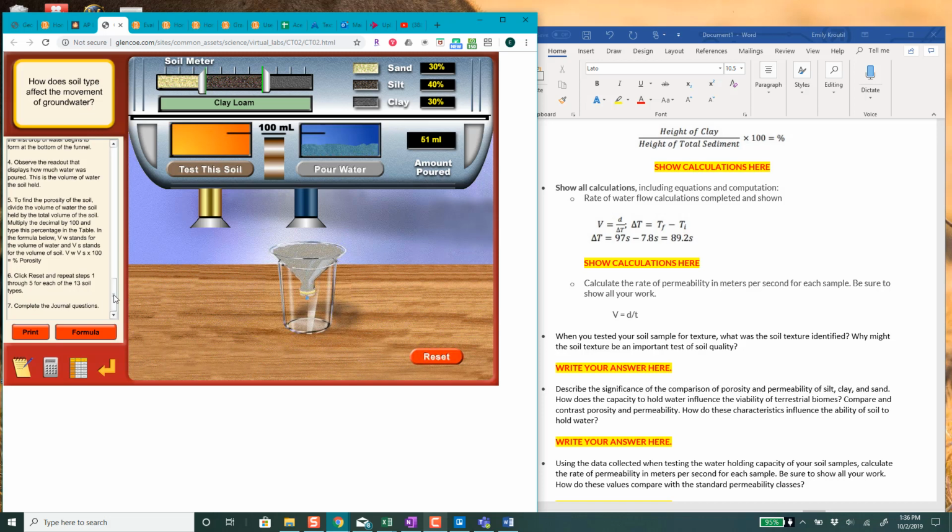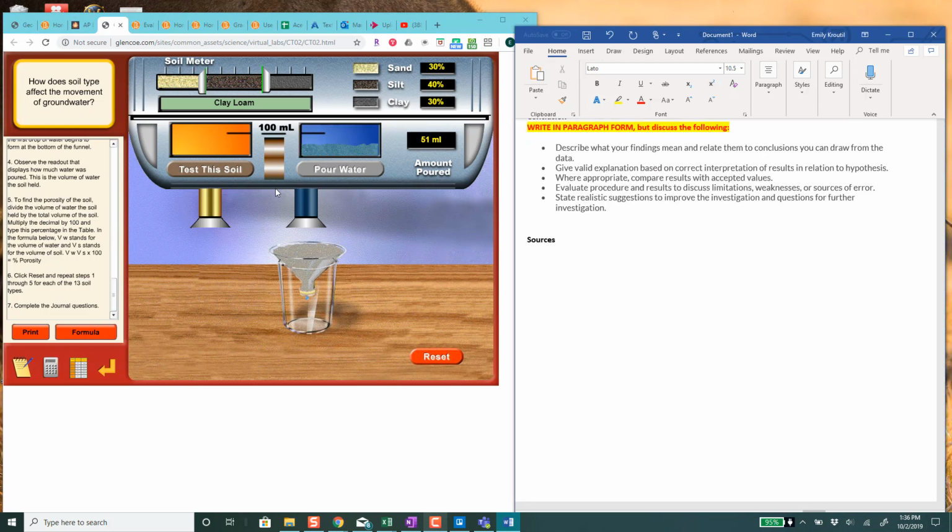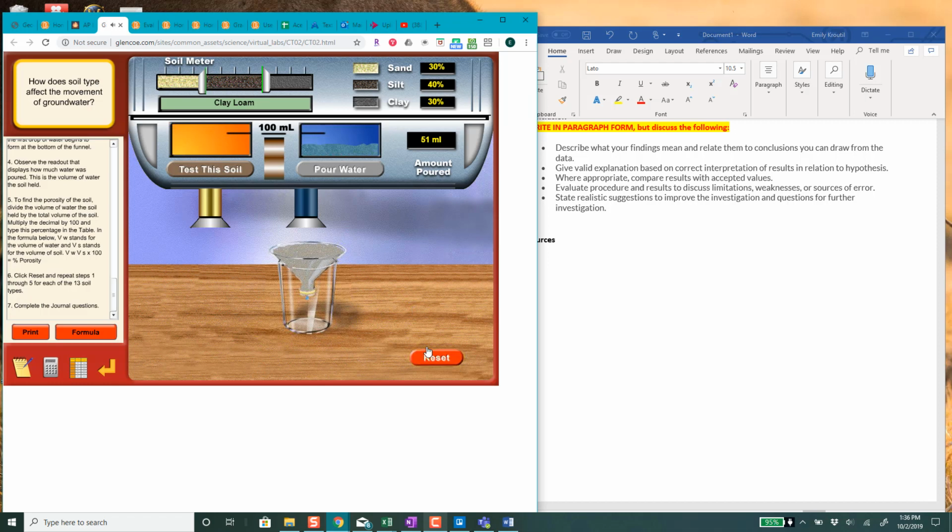And then you'll repeat it for 13 different soil types. You don't really have to repeat this for 13 different soil types, right? It just wants to give you an idea. So if we reset it and change some different kinds just to give an idea of what it would be like, test the soil, pour the water, just to get an idea of how much water is poured in there.